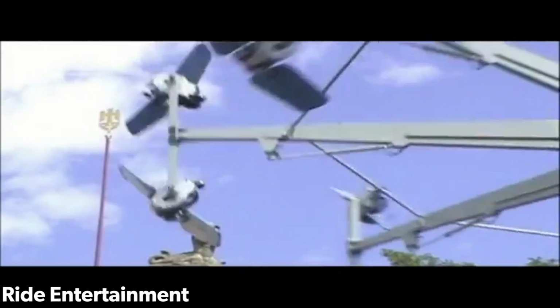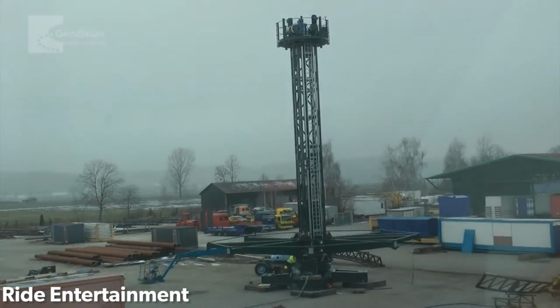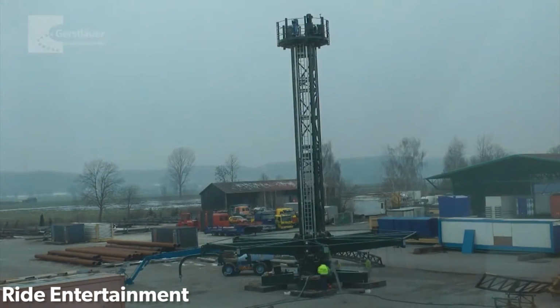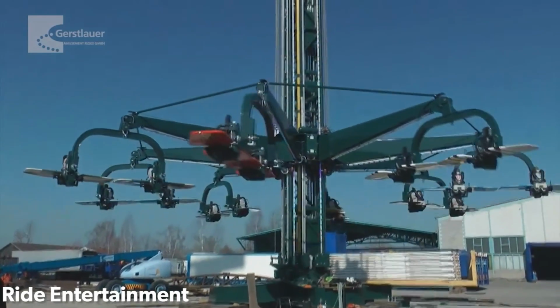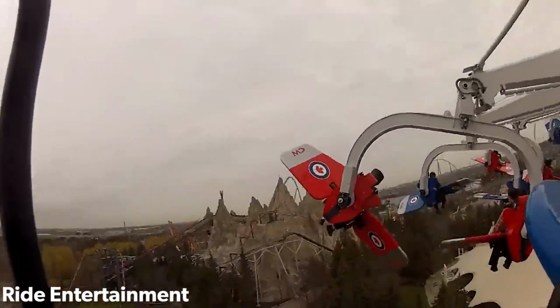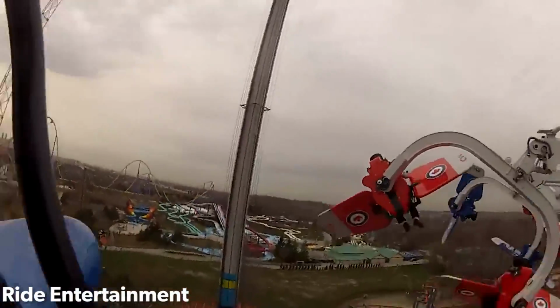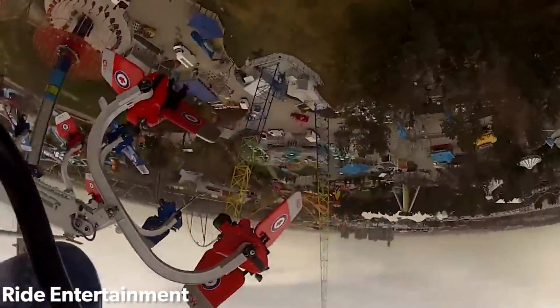The seats are attached to a large set of sweeps around a central tower. Depending on what version of the ride is bought, this tower can range in height from 15 meters or 59 feet to 35.5 meters or 116 feet. The ride comes in two seat configurations, one with 16 seats and one with 24 seats. The extra seats are added on the 24-seat version by increasing the amount of sweep arms and decreasing the distance between sweeps. In any version, the riders can control their spinning, rocking, and flipping with the wings on their seat as the ride spins up to the top of the tower.